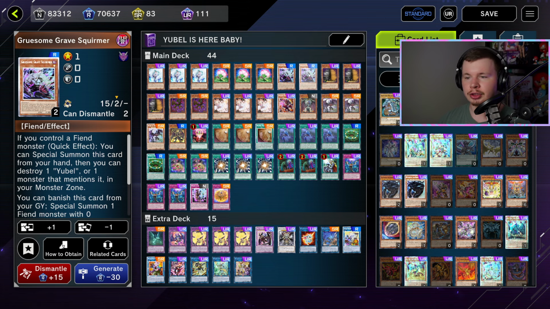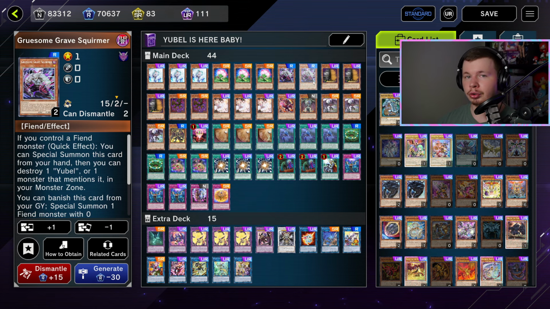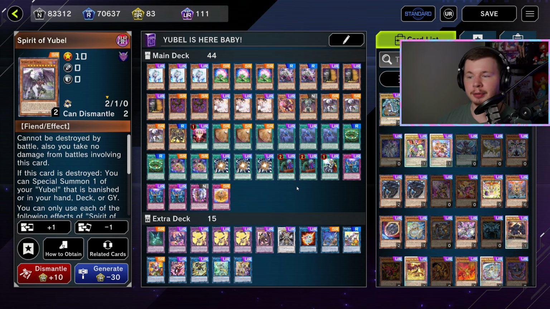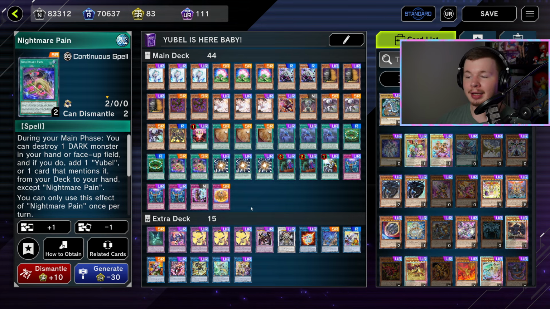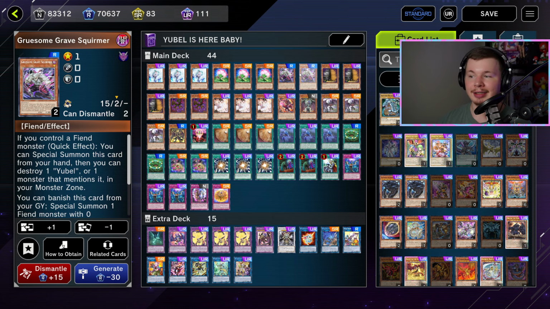You can summon Squirmer, make Almirage, activate Squirmer Engrave to banish itself, and special summon Spirit of Yubel from the hand, because this can special summon from hand or graveyard with its graveyard effect. And then Spirit of Yubel will set up the Nightmare Pain, at which point you can go Nightmare Pain, pop the Spirit of Yubel, search a Squirmer, add it to hand, activate the hand effect of Squirmer, special summon it, pop the Yubel, and get into the rigmarole of things.